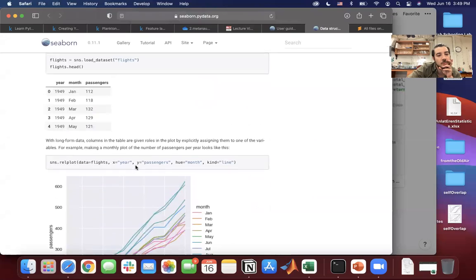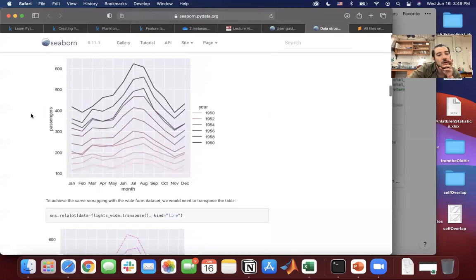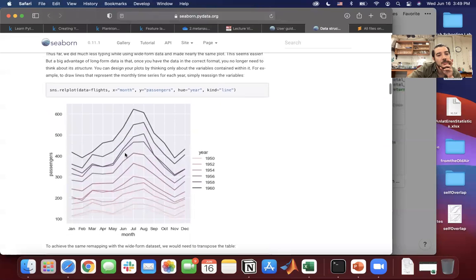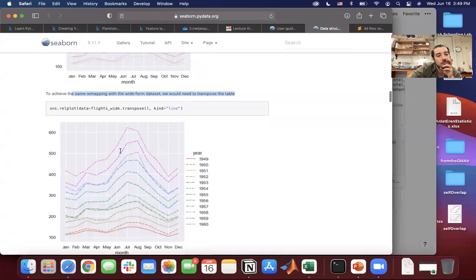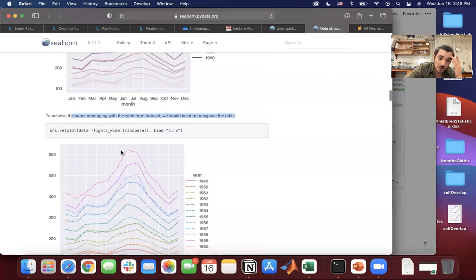Month. So before we did year and passengers, and now we do month and passengers, and year is the hue. Okay, to achieve the same remapping with the wide form, okay, transpose.